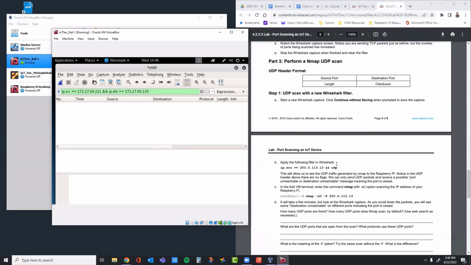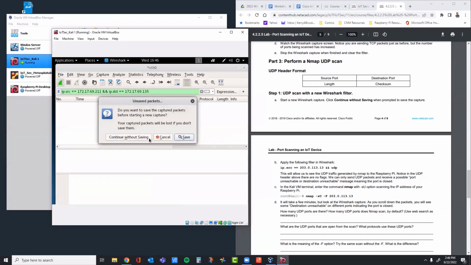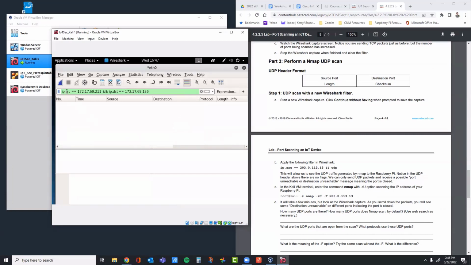It's only going to show us UDP if we do this here. Okay, when we do this, is it only showing us TCP and not UDP? Did we filter that out? And was UDP happening all the time? Because this just says start a new Wireshark capture, continue without saving. So do that, continue without saving.